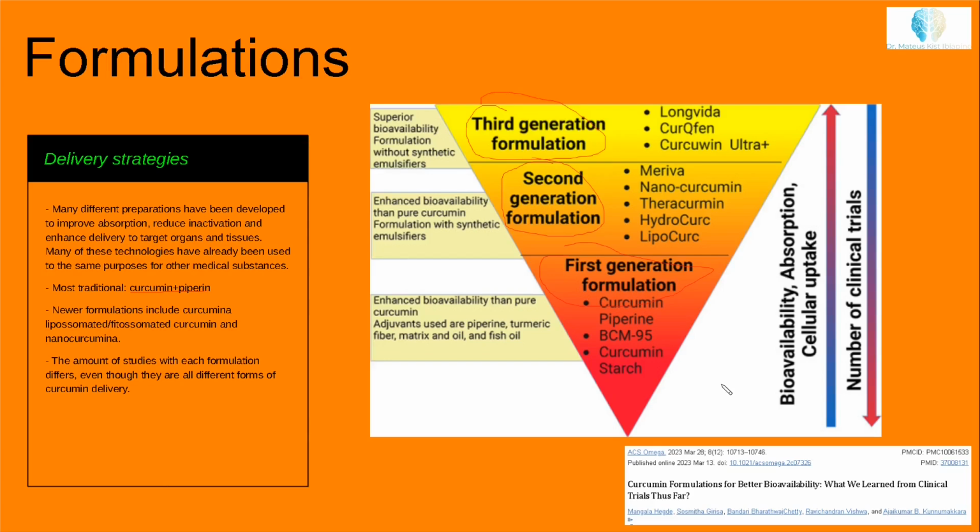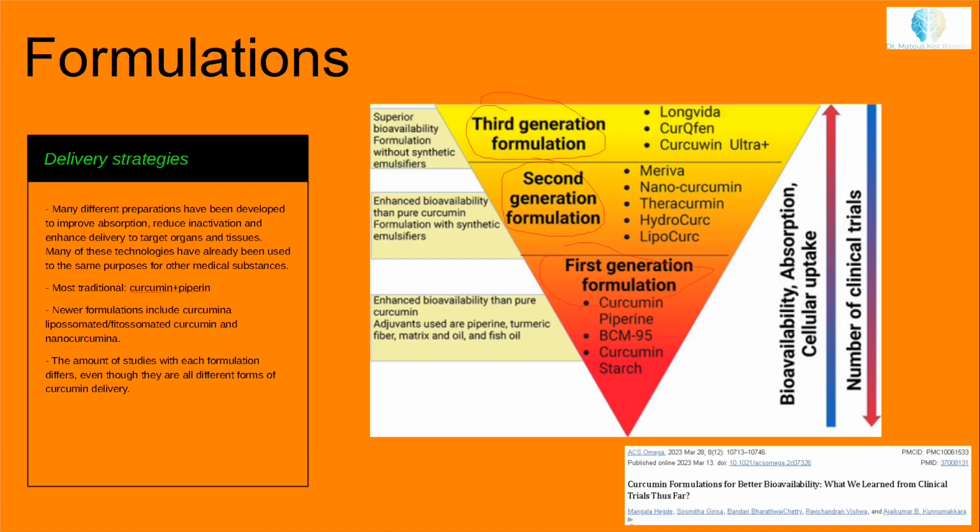The oldest generations usually have a lower bioavailability of curcumin, but they are also the most studied. In the second generation, we usually have a good balance of a higher bioavailability and also a good number of clinical studies. And in the third generation, we have a promise of greater bioavailability. Some studies seem to show that, in fact, yes, they give a higher bioavailability, and not only a higher amount of curcumin reaches the organs.